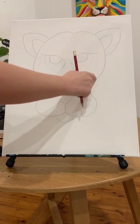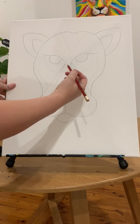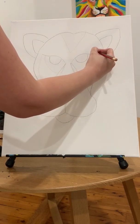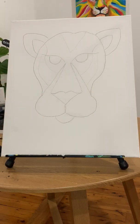And now there's just one more part that I find it easy to break up, which is all this. So we don't want all this to be the same. So instead what we're going to do is from here we're just going to draw one line and one line, just like that. So now we've got separated areas, so it makes it a lot easier when we're going to paint our lion. Okay, that's all the sketching that we're going to do, I promise. Now, once we've got our sketch done, if you haven't caught up, just pause this, rewind, go back, and keep going till you get the sketch right. If not, even have a look at the sketch we provided you. But if you follow those steps, I promise it will be easy.